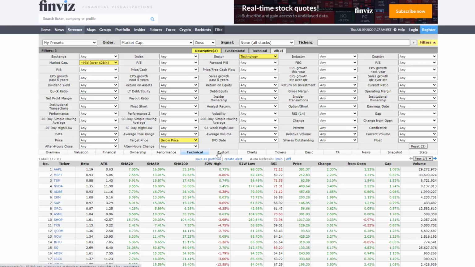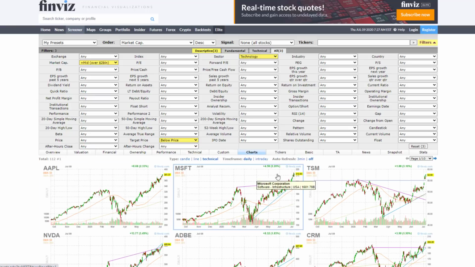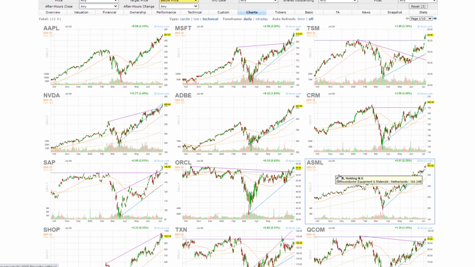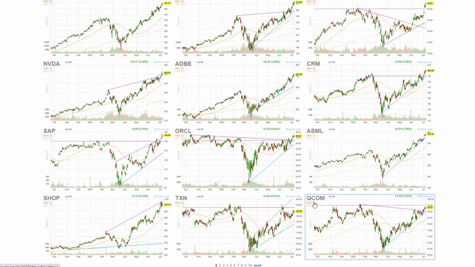So all of these little things down the bottom here are really excellent. We can even select charts and compare all the charts to each other, and it will draw all these lines. And sometimes it's worth just coming in here, because you might see something like this, like QCOM is coming up to an all-time high. $95 was previous resistance. Well, it may act as resistance again.